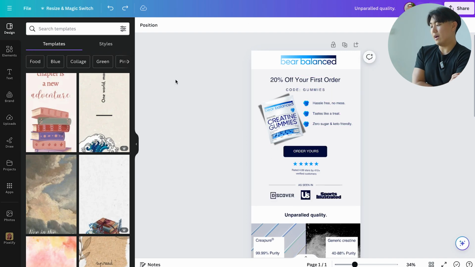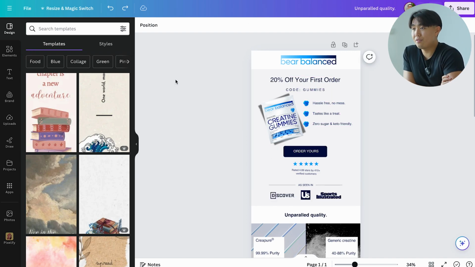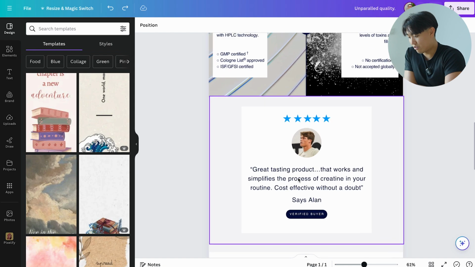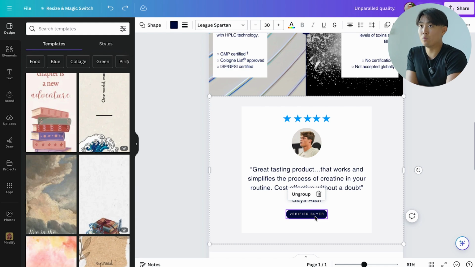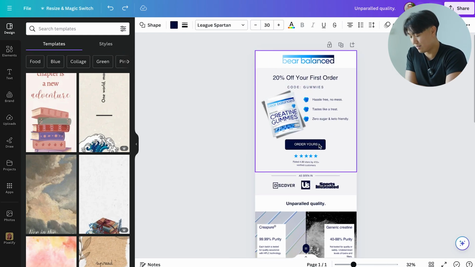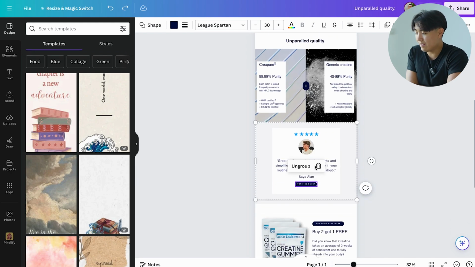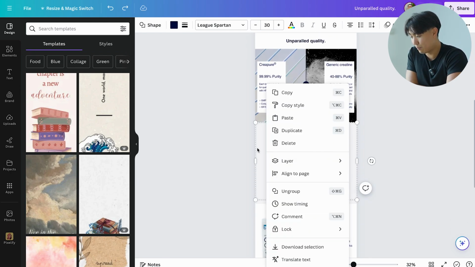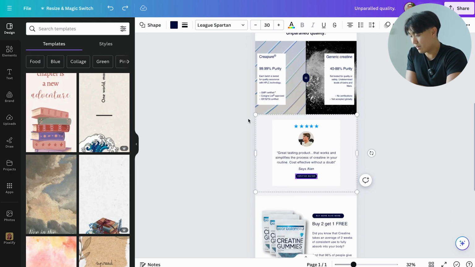So now when it comes to exporting the emails, the only time you need to use a slice tool is when you have a different CTA. So for example, with this section, it could be click here to look at our reviews if there was a CTA button, and that might go to a website like Trustpilot instead of the product page, whereas these CTAs would go to the product page. In that instance, you would export this as a separate block and then upload it inside of Klaviyo.